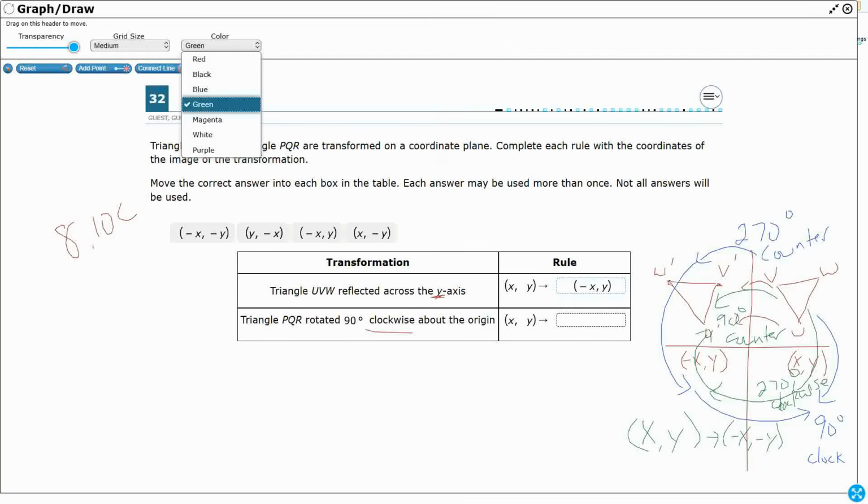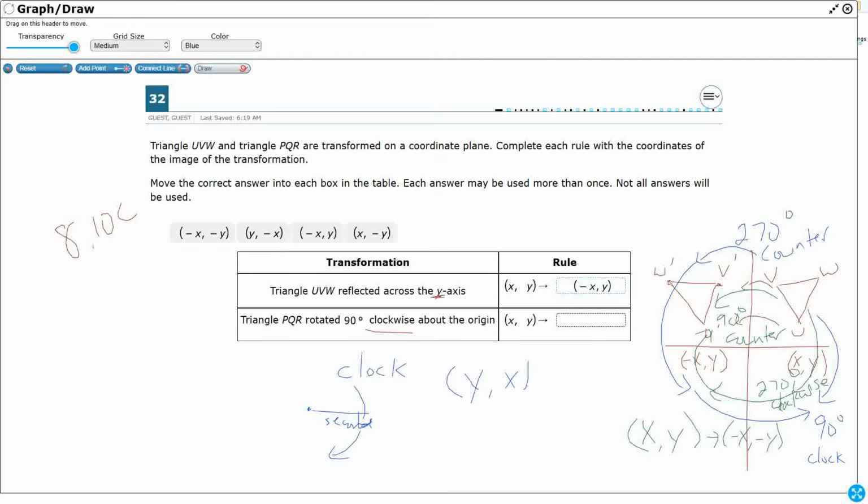And this is how I remember it, and everyone remembers it slightly different. So when we are looking at a clock, it moves this way. And I always think of the second hand. The second hand moves this way, correct? All right, so when I am moving 90 degrees clockwise, or 90 degrees counterclockwise, either way, you're going to flip the x and the y. But since the second hand moves this way, clockwise, it's going to be our second term that becomes negative.